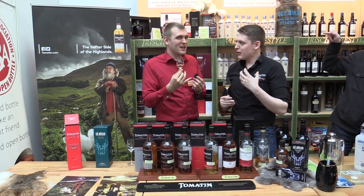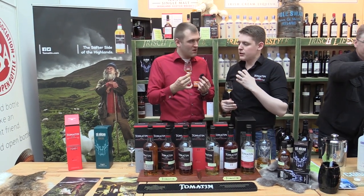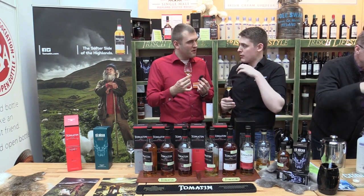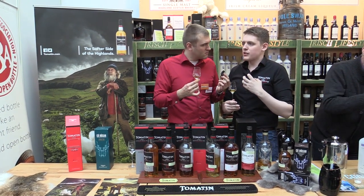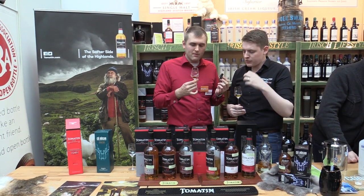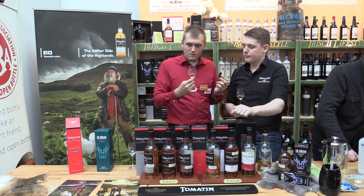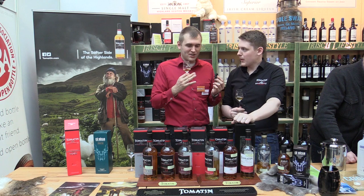Really lovely. Great body. The sherry is really prominent on the palate at full strength. You get some lovely marzipan, some burnt toast, some real pastries as well — and still the sweetness. The finish is fantastic, really lovely long finish. It sticks there for a while. I really have a long finish.